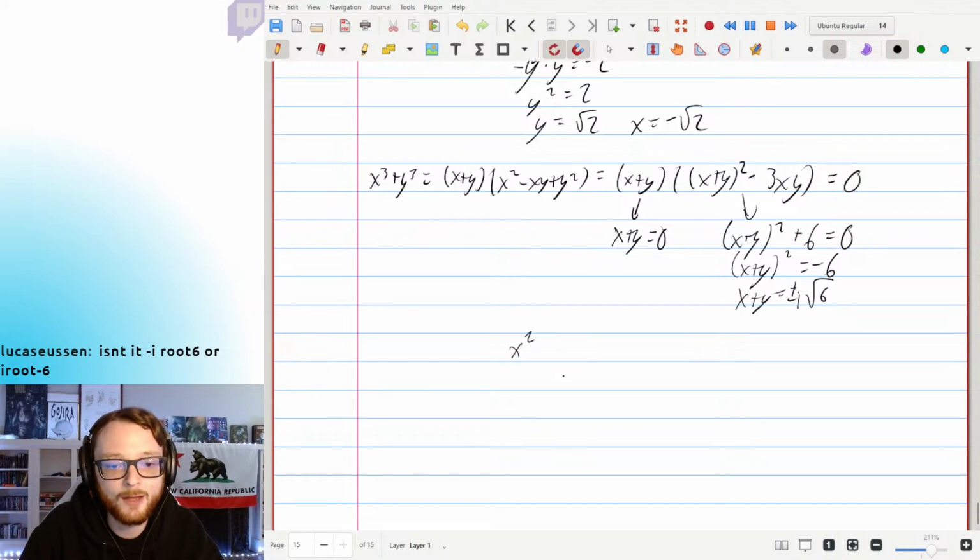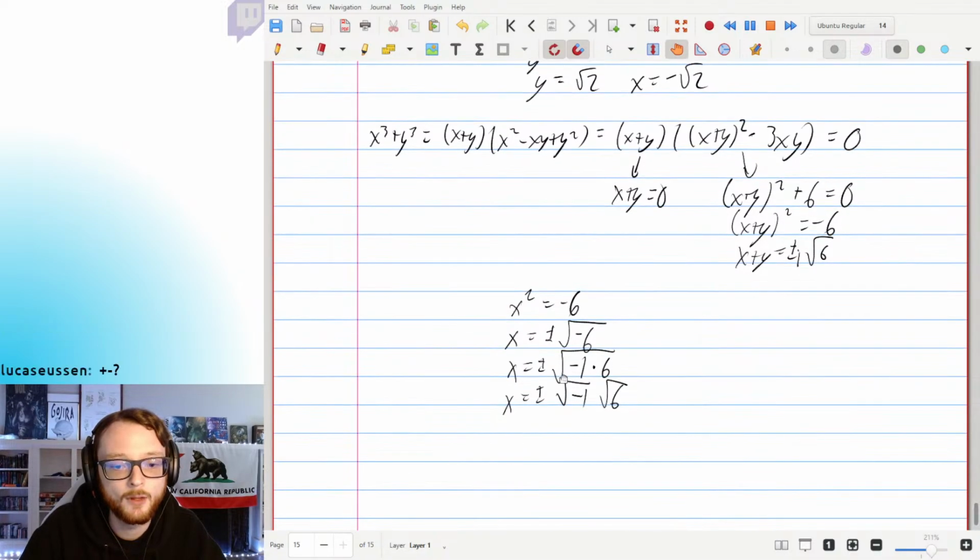Just take a simple example. Like if we have x squared equals negative 6, we take the square root of each side. We do need our plus or minus, and the plus minus stays on the outside, but to deal with the negative square root, we can think of it as negative 1 times 6, and then exponent rules allow us to give each one their own square root. And the square root of negative 1, we've all agreed is i, basically.